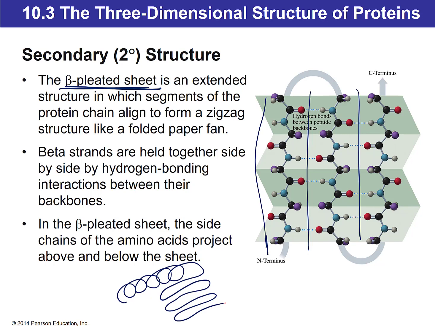Pleated sheets, do you remember the ribbon candy? Like my grandmother had them at Christmas time. It was this folded candy, about this thick and hard, and it had that folded look to it. That's what I always think of when I think of this. But this is what they call secondary structure. So secondary structure is going to help to reinforce the strand, but also give it some elasticity so it doesn't break super easy.